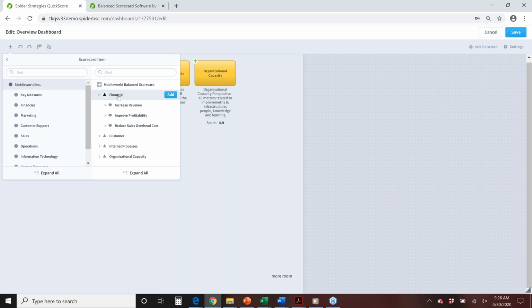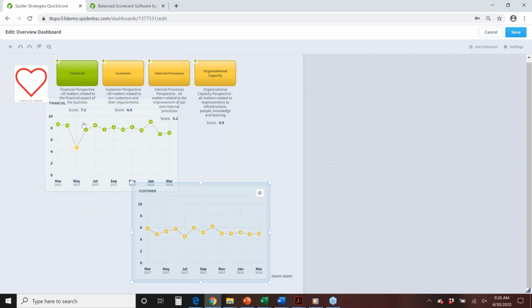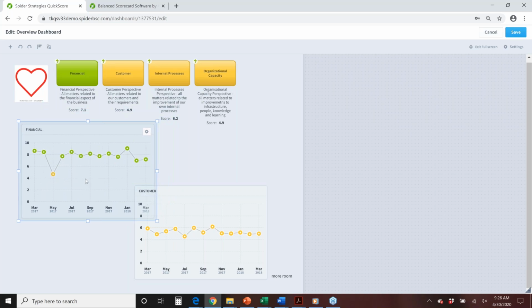So I'm just going to create a chart that represents, again, the performance of our perspectives over time. So again, I'm grabbing the same scorecard elements here of financial, customer, internal processes. But note that if I click financial and then I click customer, it's creating, as you might expect, two different graphs, one for financial and one for customer, which would be fine if I really wanted that. But what I want is all four perspectives on one graph. So this second graph of customer is not the path that I really intended to take, so I'm going to go ahead and delete it.